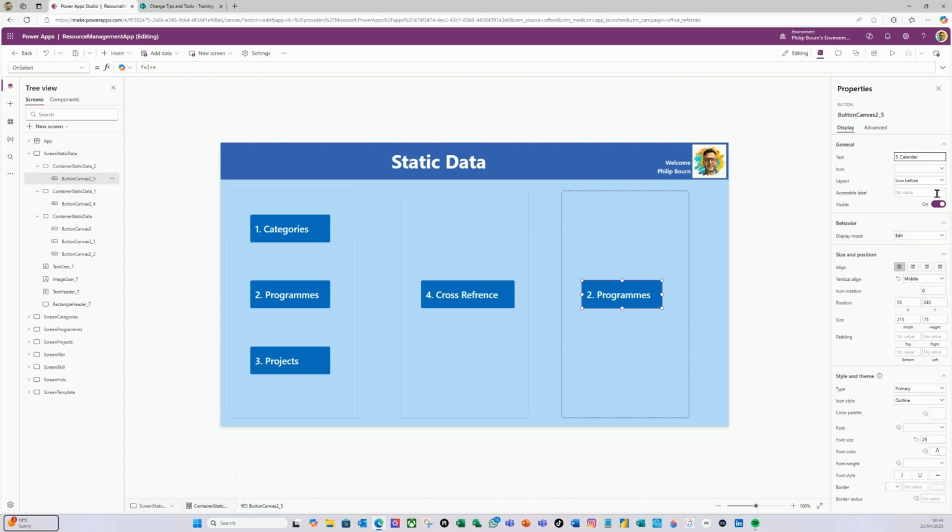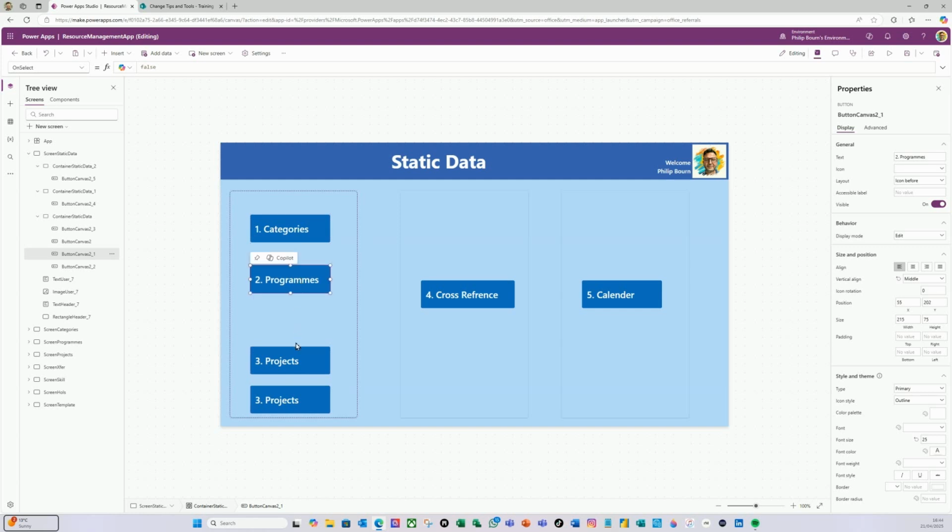Let's do that as calendar. I'm going to take you, copy, control V. And let's make that one 4, and let's make that skill sets.